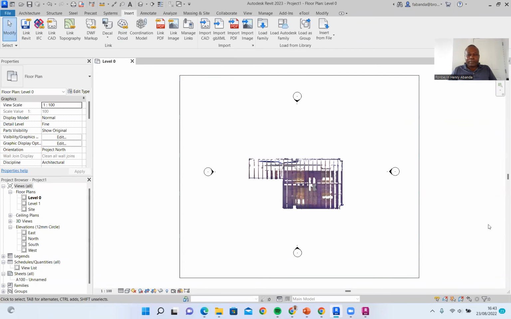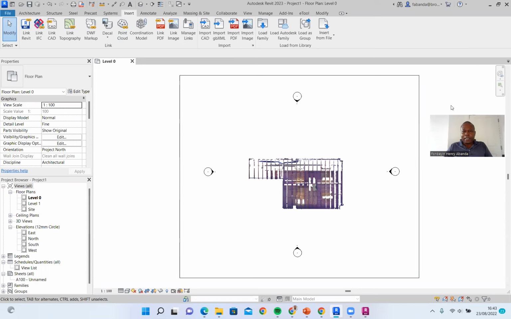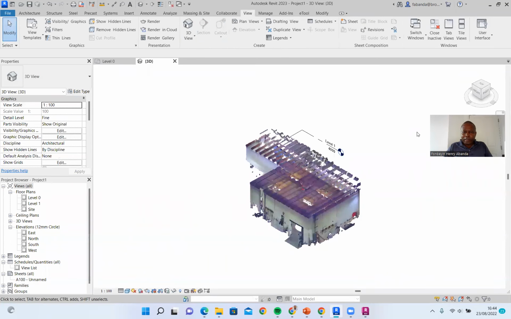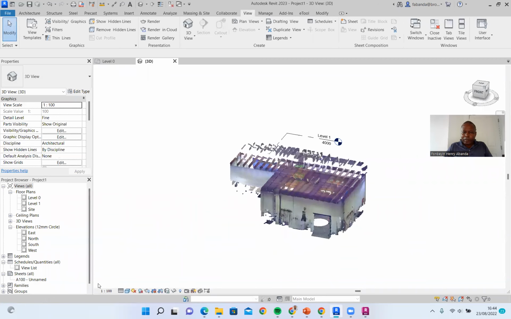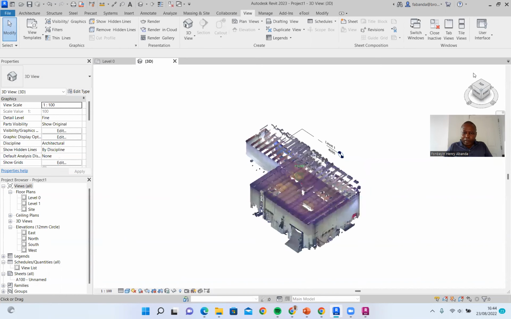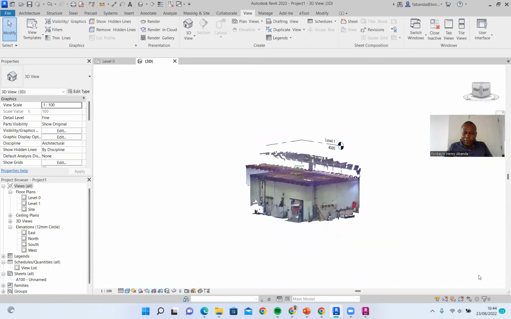That is a model then. And again, I can go to 3D to view it. I can zoom to see. So we can see that.